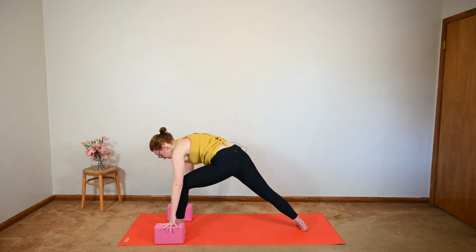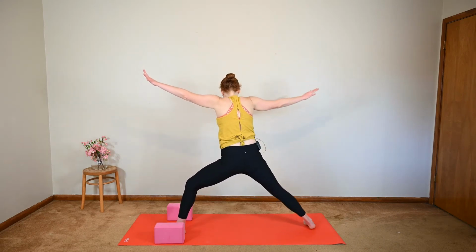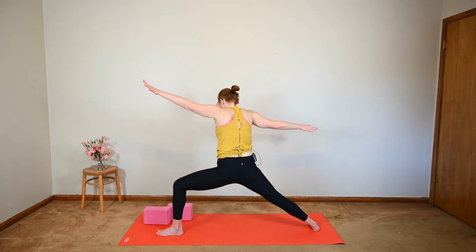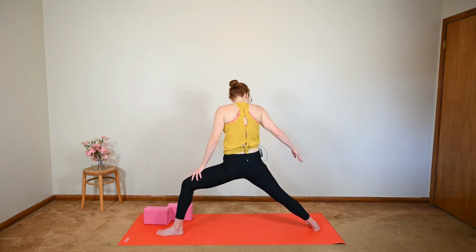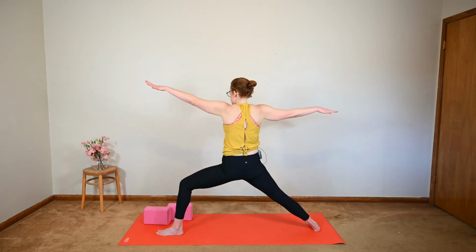Spin your back heel flat. Line up heel to heel or heel to arch. And then cartwheel open, warrior two. Readjusting your stance if you need to get that left knee over left ankle. Left knee is tracking in the middle of the foot. Outer edge of the back foot is parallel to the back edge of the mat.